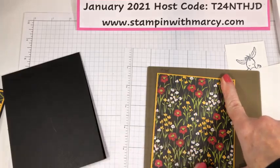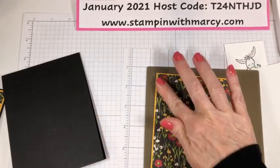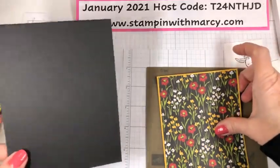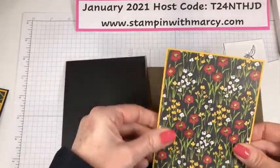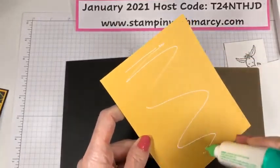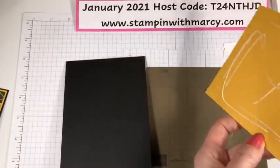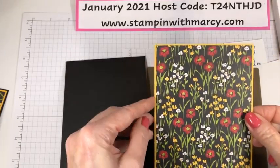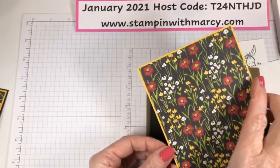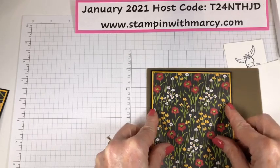If you want just a little bit of border, you can go to a sixteenth of an inch smaller — I have done that before, just for that little hair of a border around it. I like to use my liquid glue for things like this because it gives me that moment longer to adjust in case I haven't quite got it glued on properly. The liquid glue gives me manipulation time. Because the flowers are directional, you want to make sure when placing it on your base that you have the flowers pointing up, not towards the ground.